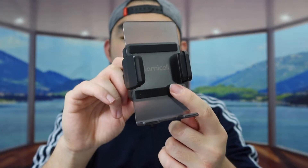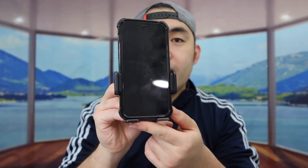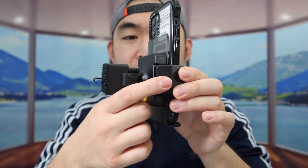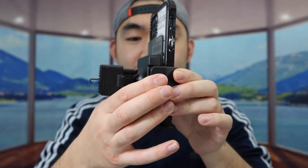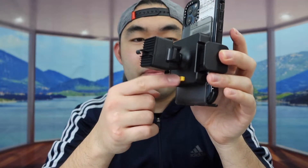Let me put my phone on here to show you guys what the product looks like before we set it up in the car. So right here I do have my phone. First thing I want to do is open the back part. Once you open it up, you want to put your phone on, then clamp it. You want to close it as much as you can. Once you've got it in, here is basically what the product looks like. It's really secure in there and it won't fall off. When you clamp it, make sure you push on both sides until it goes in as far as you can, because if it's not fully secure it will be kind of loose. To unlock it, push the button in the back and that will release it.